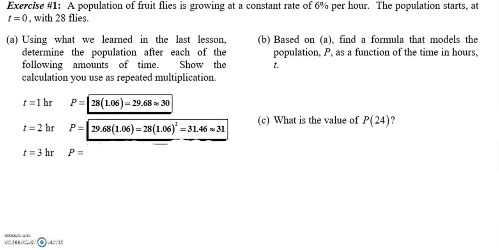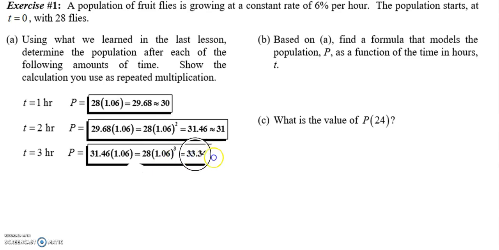Alright, so we'll just continue with that. And then again we would take this amount here and multiply it by the 1.06. And remember, this one is equal to 2 of them. So if we're going to multiply it by 1 more, really we're taking that initial 28 and multiplying it by 3 sets of 1.06. There we go. So hopefully with this pattern you can see it's just like our exponential functions that we've been doing. This is our initial amount, this is our growth rate, and then our exponent is how many times we're doing that.